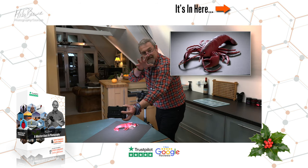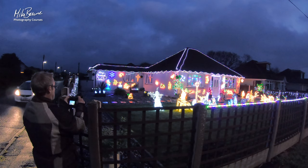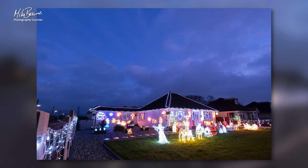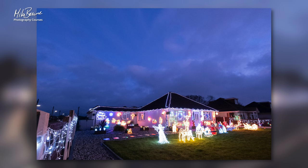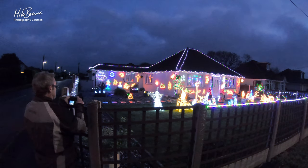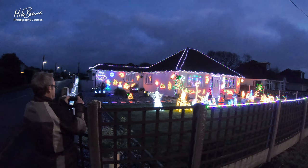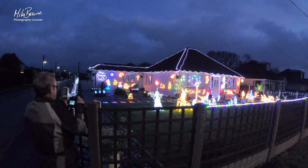So let's have a little look. We've got our composition, we know what we're gonna do. Let's set the exposure the camera wants and just take a quick shot. Yeah, it's just too bright, isn't it? The camera's trying to make it look like daylight and it isn't daylight — and also we want a bit more detail in that sky and a bit more excitement. So let's take the ISO down. I'm doing it with the ISO because I want a 15th of a second shutter speed so I don't wobble the camera. My histogram says we're getting quite dark now. I'm one full stop below what the camera says it should be.